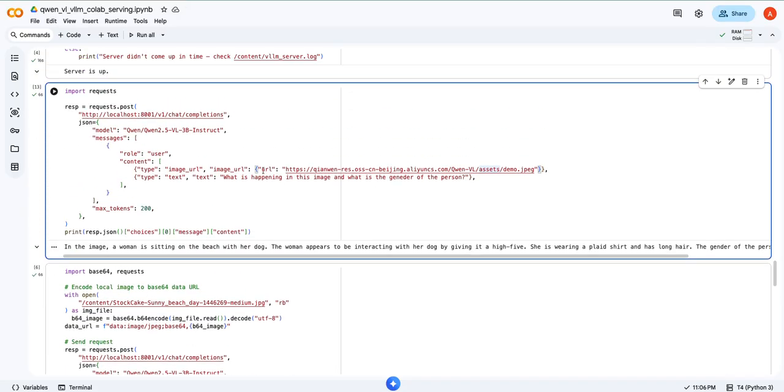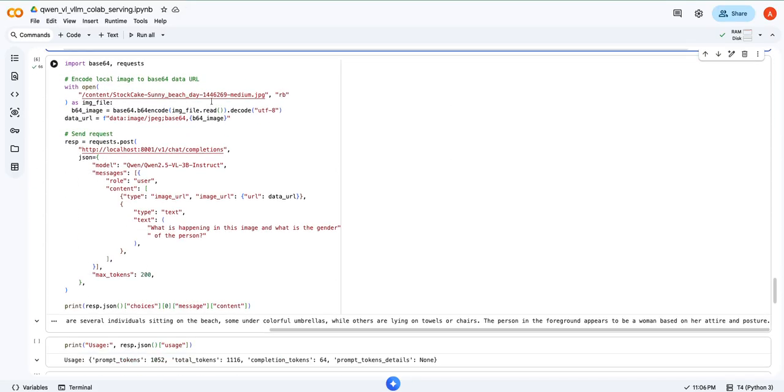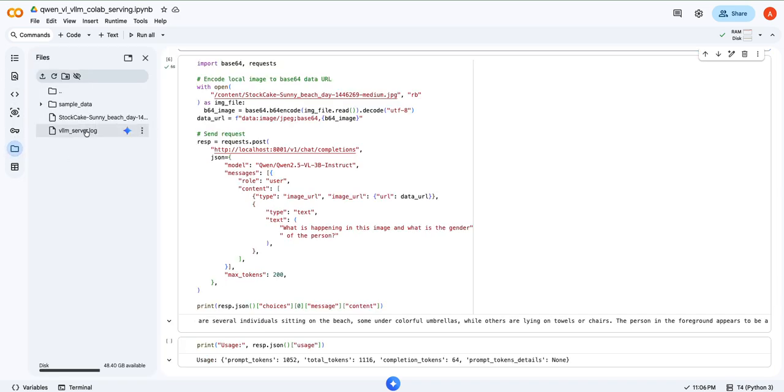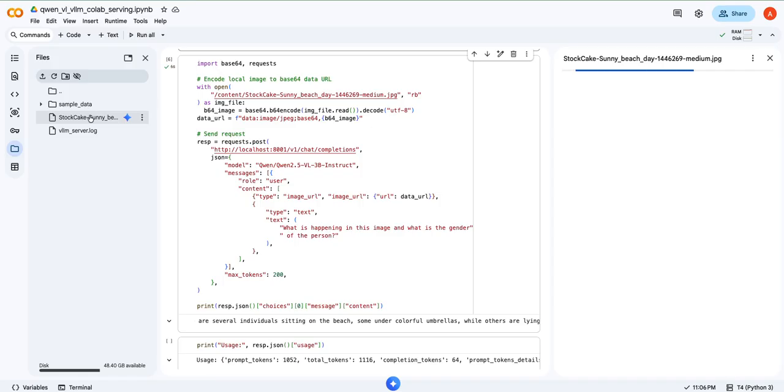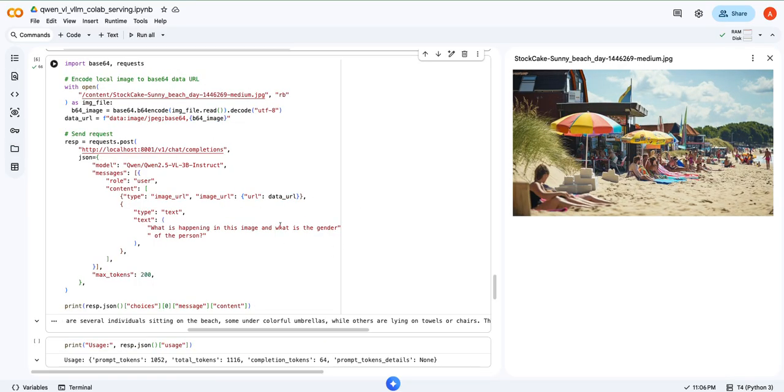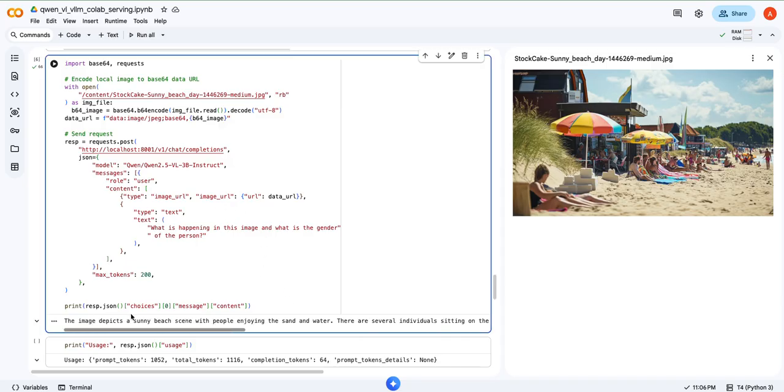here we have used an image URL, can we do it on a local image? Absolutely yes. I have already found an image for you. It looks something like this, and I ask the model to tell what is happening on this beach. So let's find that out.